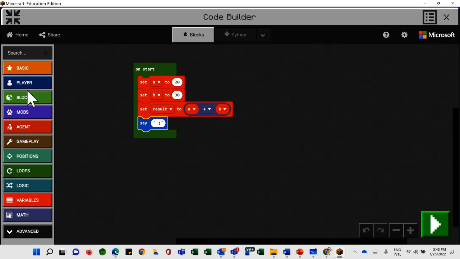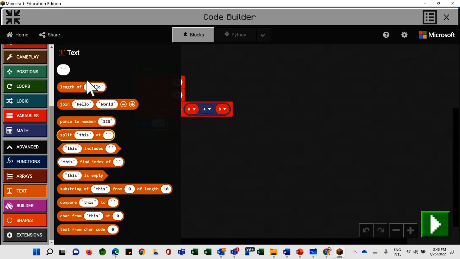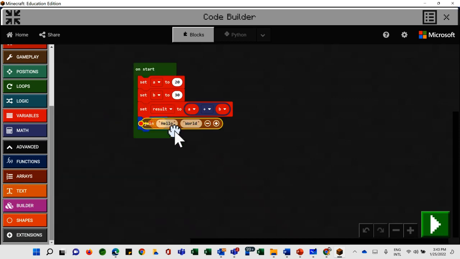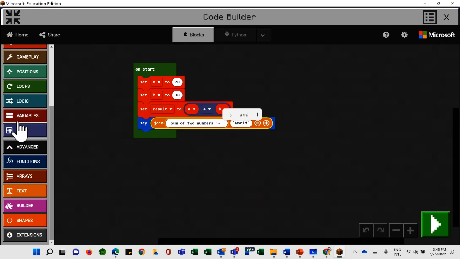let me go to the join button. So from where we'll get the join block here, not the button, it's a block. Yeah, here it is. So say, let me place the block, and here I can write the same sum of two numbers, correct? And here I need to add the variable, because your result is in this particular variable, that is result. Yeah, it's done.